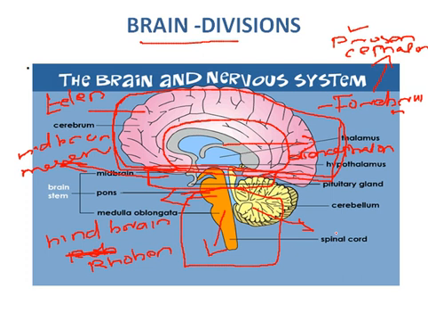Then the midbrain, the middle part, includes a lot of reflex centers for auditory functions, or relay centers. We can see tectum and tegmentum areas in that midbrain. Then the last one is hindbrain, or the other name is rhombencephalon. In hindbrain, you can see pons, medulla oblongata, then cerebellum. These are the different divisions.